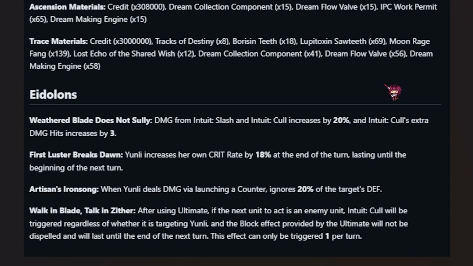Her second Eidolon is just extra crit rate. So, this basically gives more crit rate when she activates her ultimate until she actually starts going again. So her counter chance to activate crits is actually always higher. And the fourth one is just ignores 20% of the target's defense. It's very straightforward.